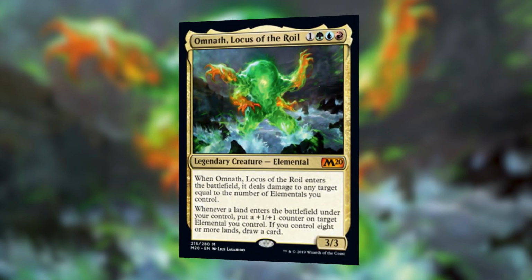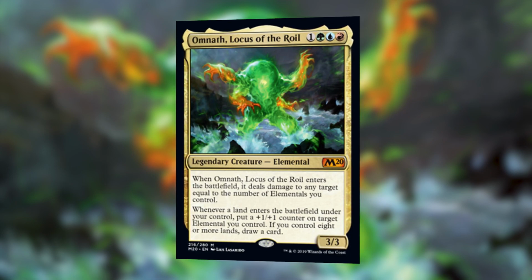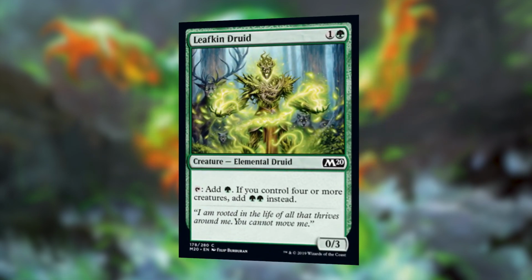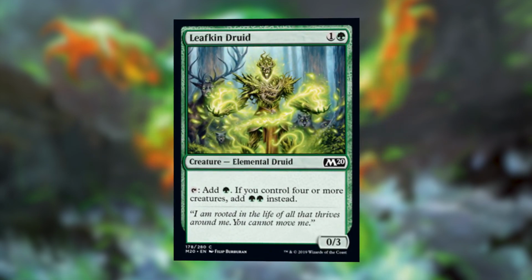Omnath, on the other hand, works really, really well in this Elemental shell with Risen Reef. Leafkin Druid is a 2-mana mana dork. A 2-mana mana dork's not embarrassing at all in this format. There's a lot of decks that are playing them. This one's an 0/3, so it can also block an early Vampire, get some blocks in before it starts turboing things out.